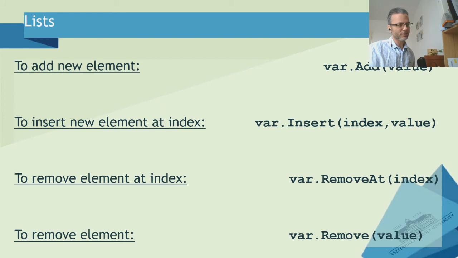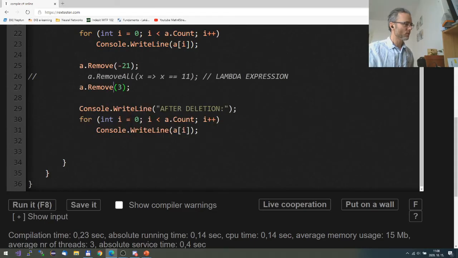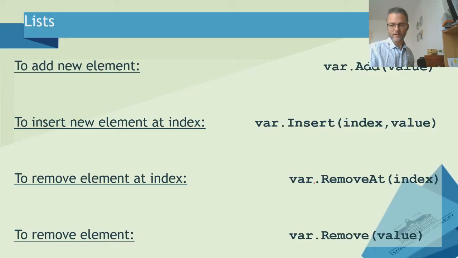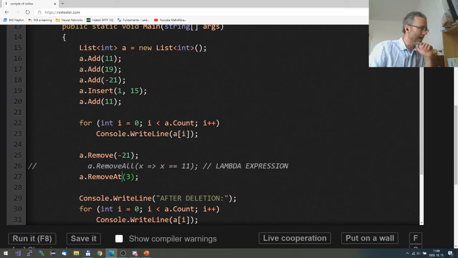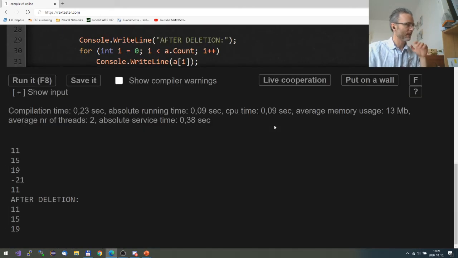Okay, there is another removing method which is easy to use, RemoveAt, which is about, as I write here, removing an element at a given index. So, for example, if I want to remove the element at index 3, it should work. Did it work? I have no clue.